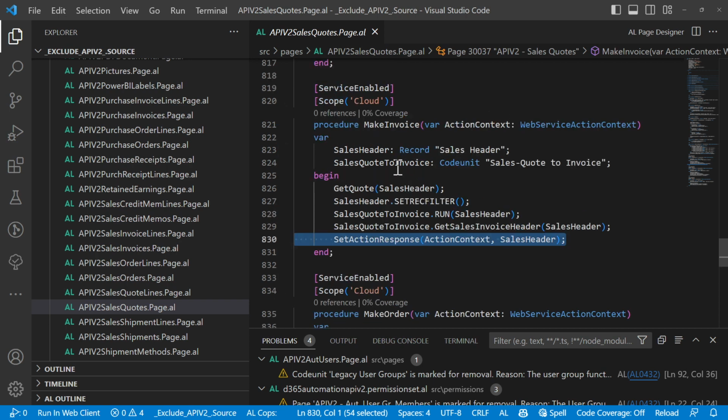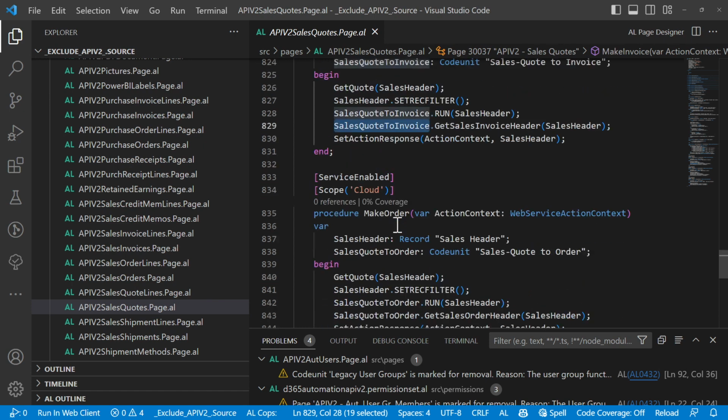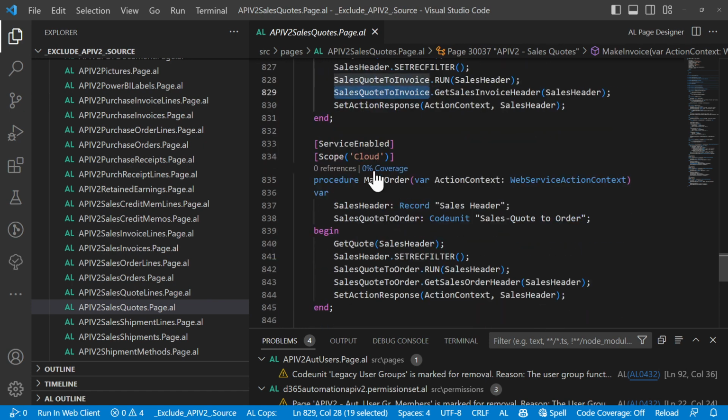So what this method is doing is creating an invoice from a quote that you have selected, based on the get quote from the sales header, and then it is converting it to an invoice. In the same way, there is another method, whose name suggests MakeOrder, and it allows you to convert a quote to an order.